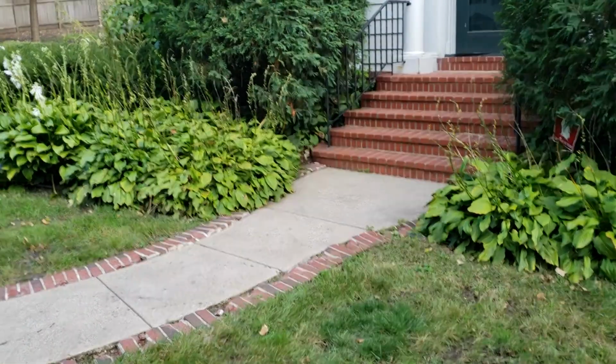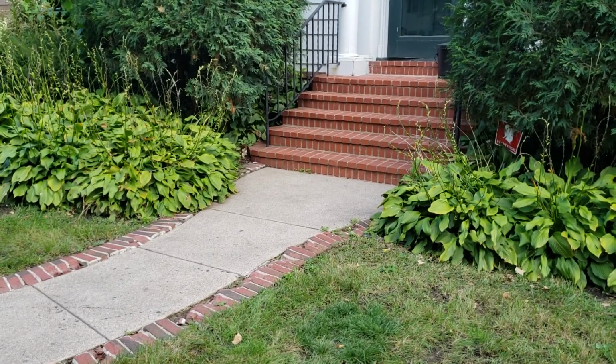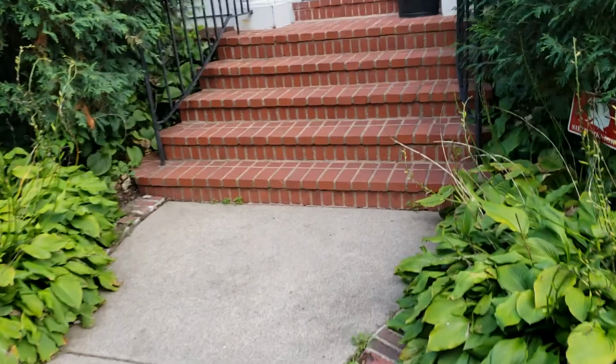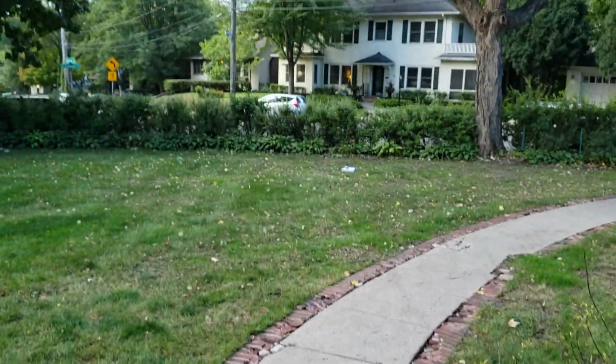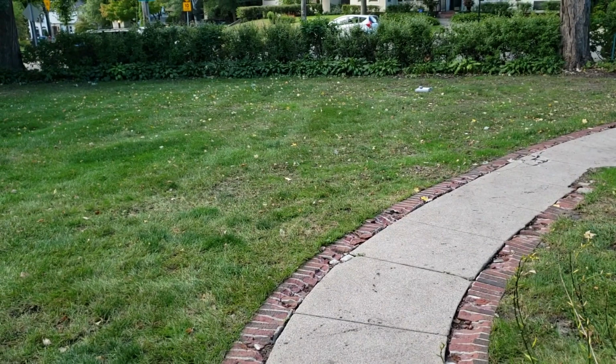Customer is looking to get an estimate to have a walkway put in. So this is going to be a brick walkway, and it's going to start at the steps right here. It's going to flare from the steps, which are 9 feet wide, down to 6 feet wide, and it's going to go straight. Right now it curves off to the side. It's actually going to go straight out to the road, and that's 70 feet.